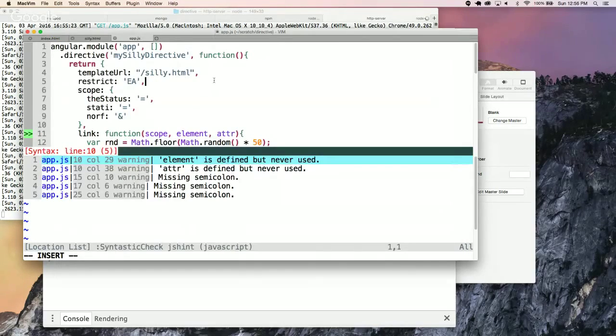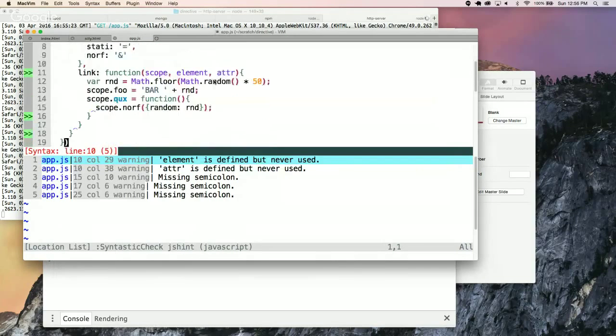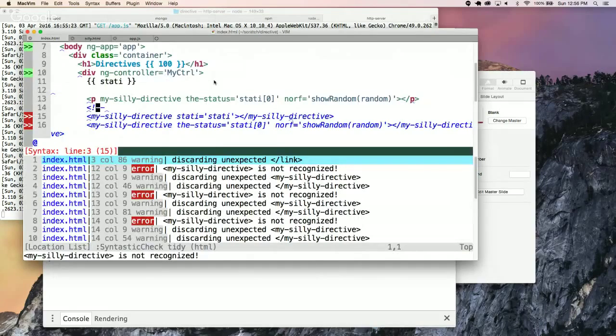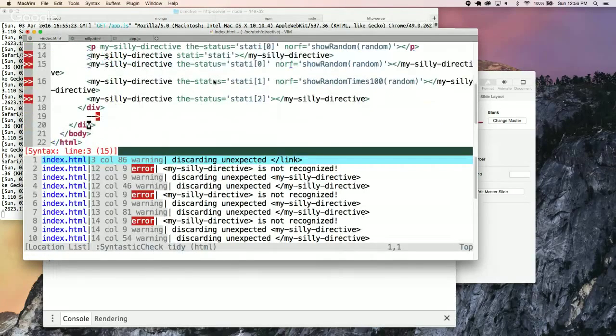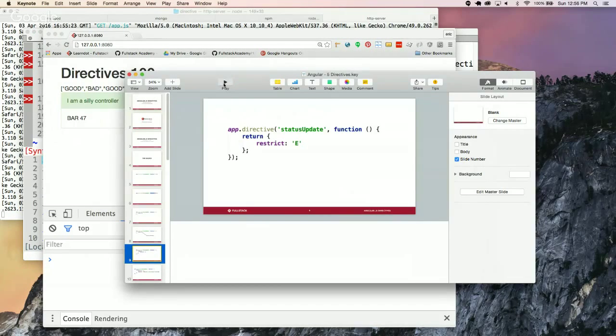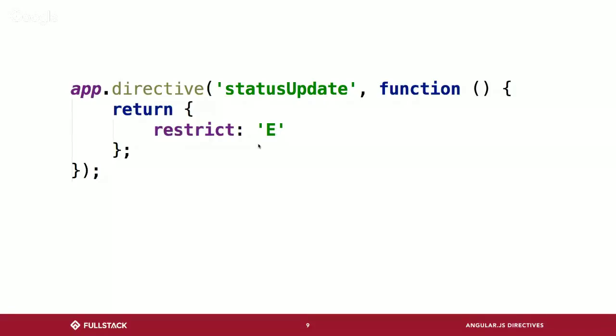Let me uncomment this. I'll actually put this repo up as well. Again, it just might be the way that you want people to use your directive. I don't know. As a default, I feel better about using it as an element than an attribute. So this is part of this definition here. That's something that we didn't look at.